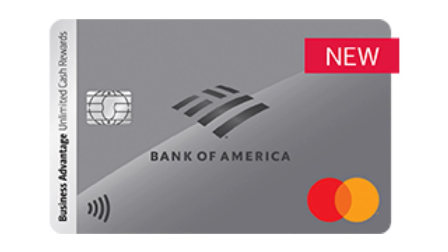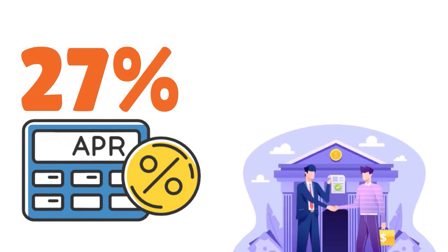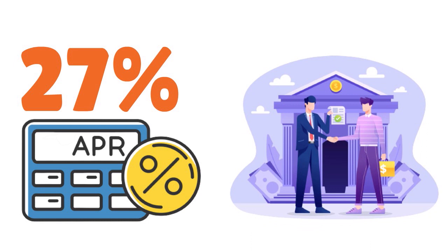The APR is not as high as what Capital One was giving you, which makes sense because Bank of America is not losing anything because this is a secured credit card. So the APR is 27%, okay, on purchases and balance transfers. But overall, one thing I want to say here is that this card has a minimum of $1,000, so you have to deposit $1,000 minimum, and you can go all the way to $100,000. It really depends on you, okay? And what Bank of America will do is that they will actually review your account periodically, like maybe every 3 months, and they'll see the progress that you're having. If you are showing positive credit behavior, like if you are paying on time and trying to reduce your CUR, they'll take care of you.